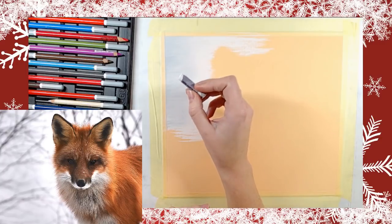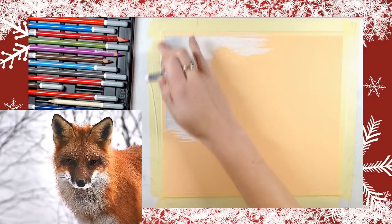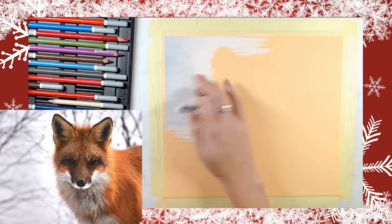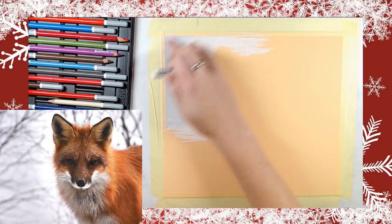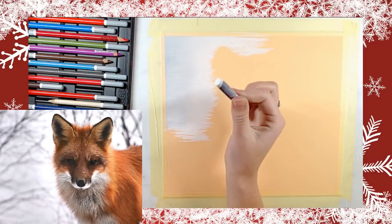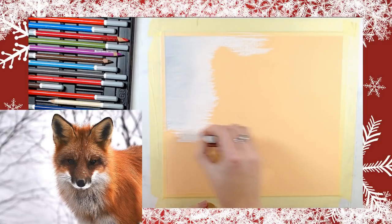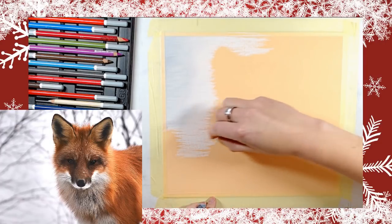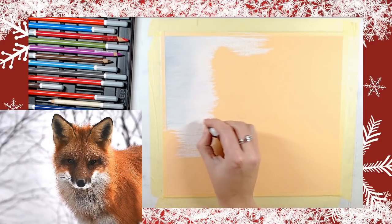Yeah, these are not really dusty, and I really like them because of that. I also have some Rembrandts and some Unison pastels, but those are very, very dusty, so I don't like them as much, but these are really good. Being very careful around the fox.